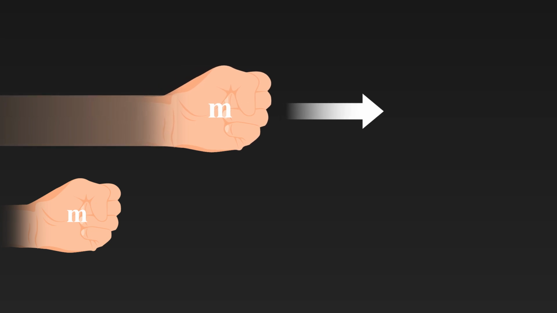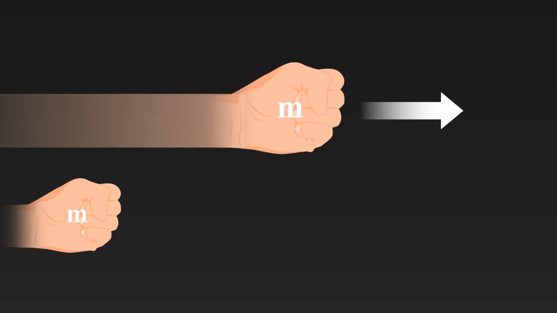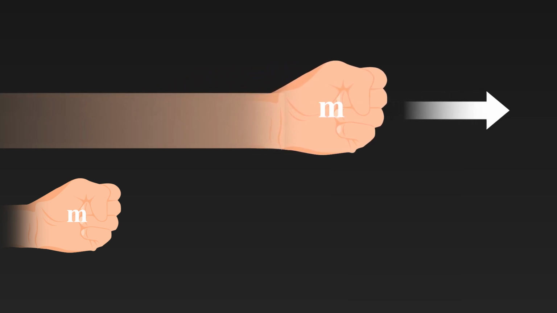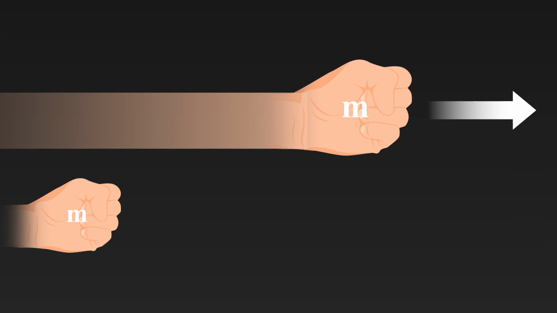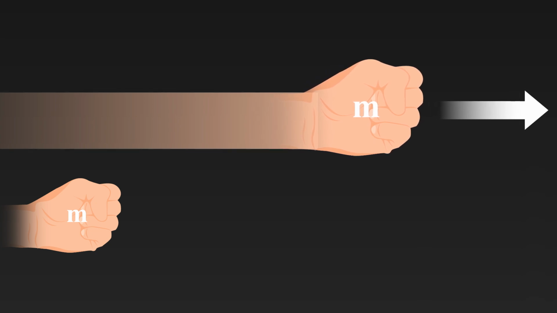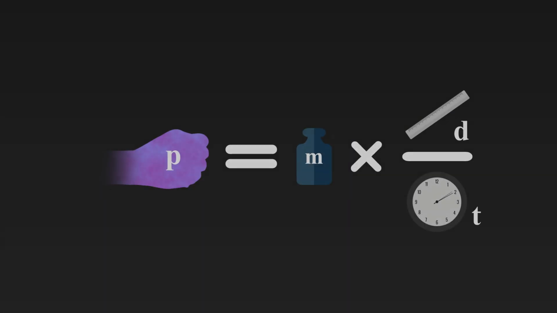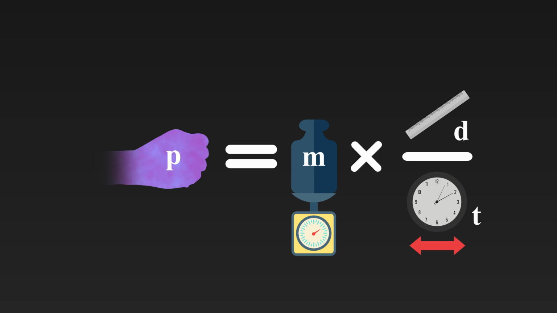Motion affects mass, which is a relativistic effect, just as time dilation and length contraction. It causes the measured mass of an object to increase as its speed increases. In order to maintain the momentum unchanged, the mass of Bob's fist must increase by the same factor that its proper time slows down. That is, the longer the time you measure to be required for the punch to arrive, the greater will be the measured mass of the fist.